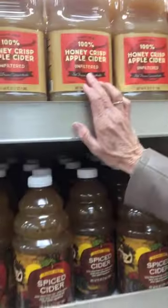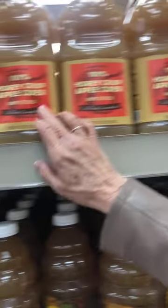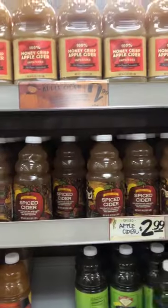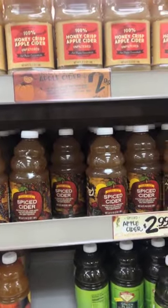We haven't gotten to the cheese and that's where we're headed, because cheese is one of our main reasons we come here, along with our olive oil. We want to show them the honey. This is the best cider you'll ever buy, it is so delicious. If you came here just for that, that's amazing.